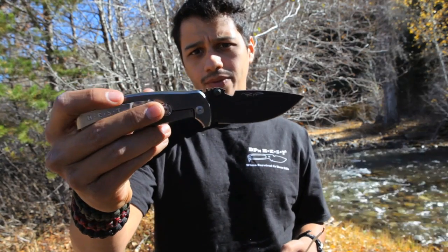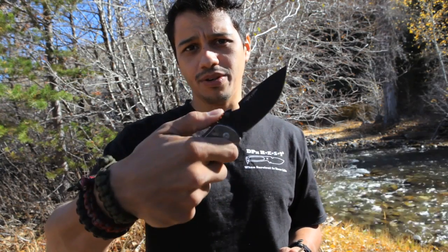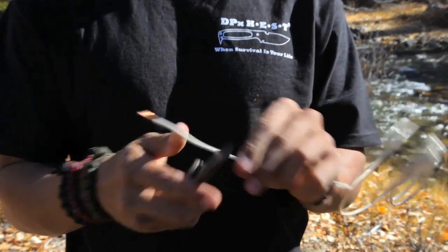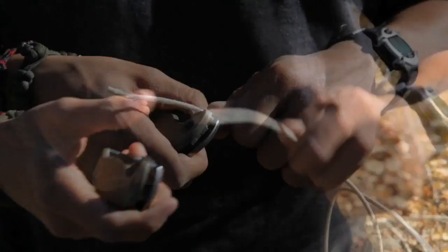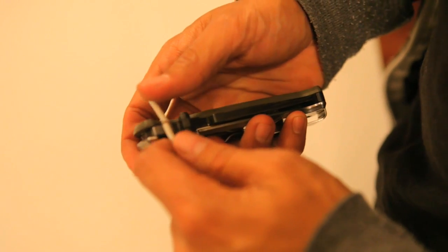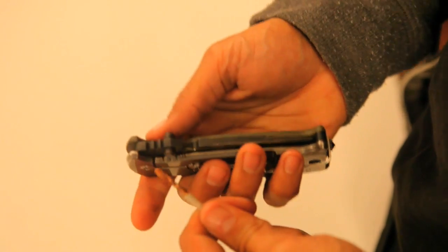Check out the jimping on this knife. You really don't have to worry about your fingers slipping — if you've got a gloved hand or your hand's wet, that jimping's going to keep your fingers in place. On top of that, it's so deep because it doubles up as a wire stripper. The way I use this is I just take the blade, go around the piece of wire, come right here, and strip the wire just like that. That comes in really useful — if your car breaks down and you need to strip some wires from your battery, you can do that to create fire. Or if you're in an urban setting and just need to strip some wire for various purposes, you can do that.